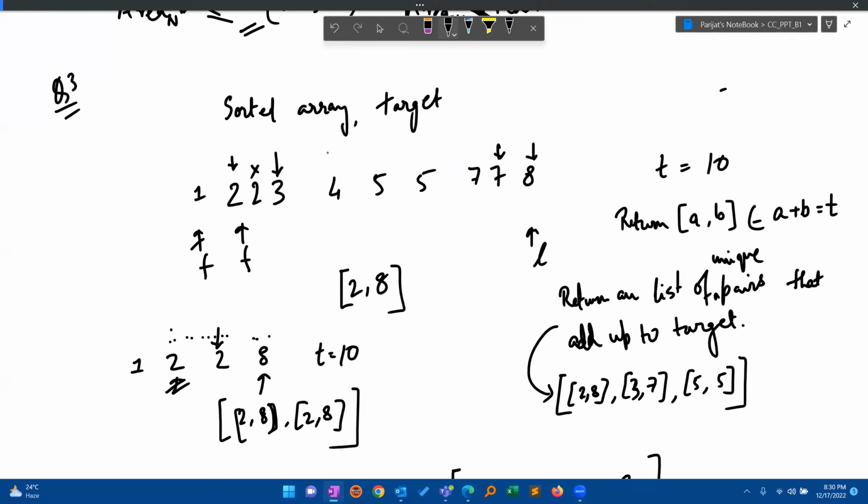So the left pointer moves till we find a new element, the right pointer moves till we find a new element, so every other thing is ignored. Now we had 4 and 5, they don't match, so only the left pointer moves. 5 and 5 they match, output it, and then again left pointer moves till we find a new element, that is 7. But at that point of time, the next iteration, the left is greater than the right, so they have crossed and we don't process anymore, we are done.